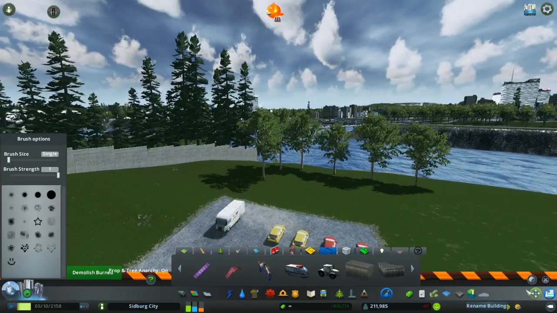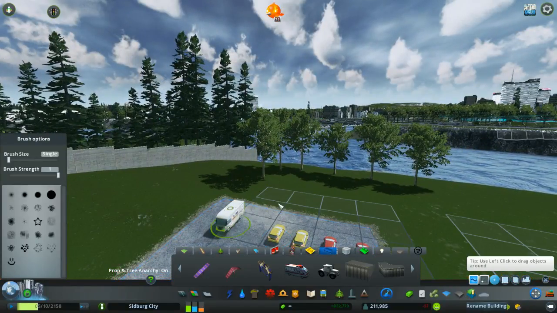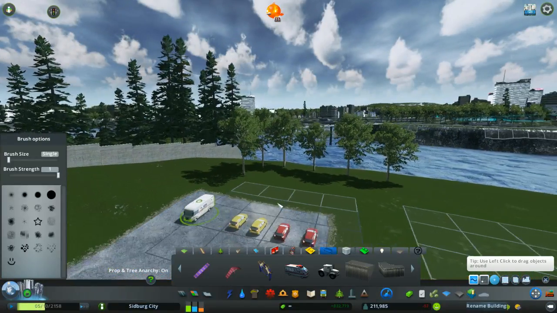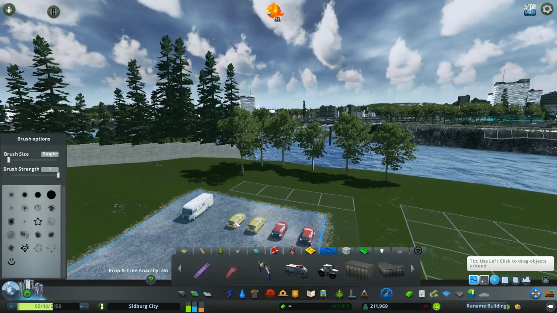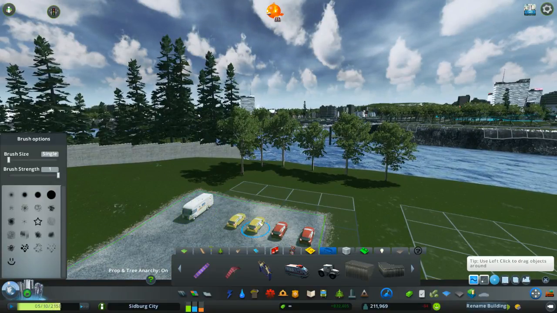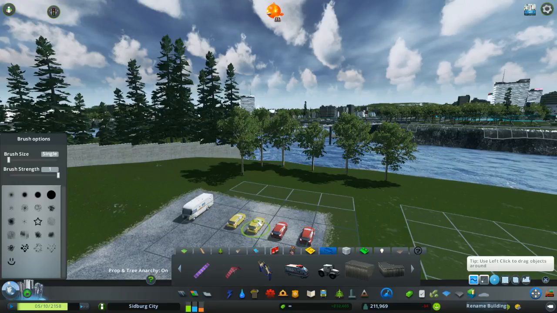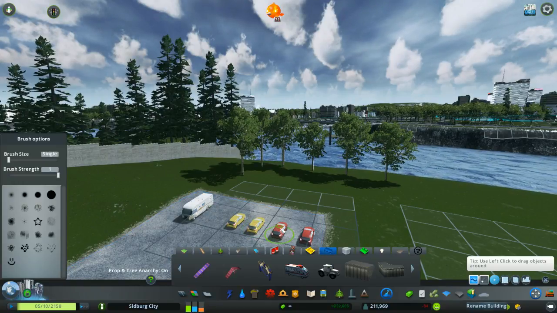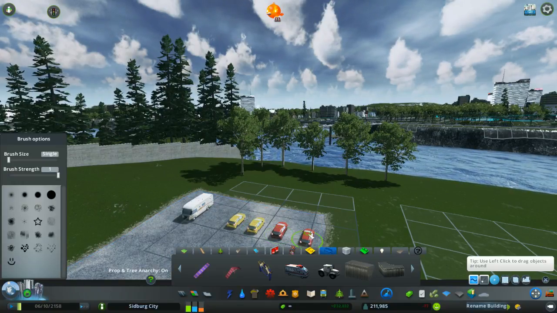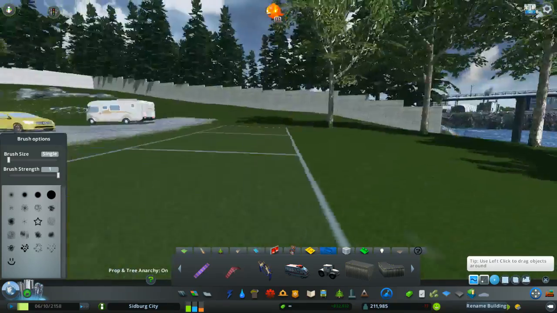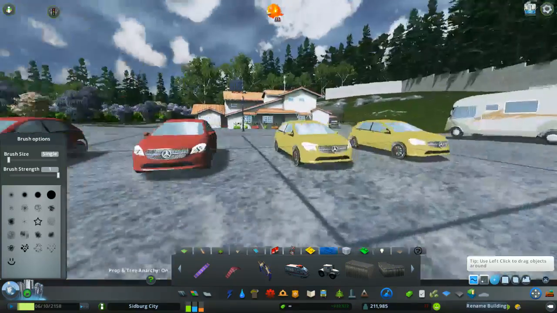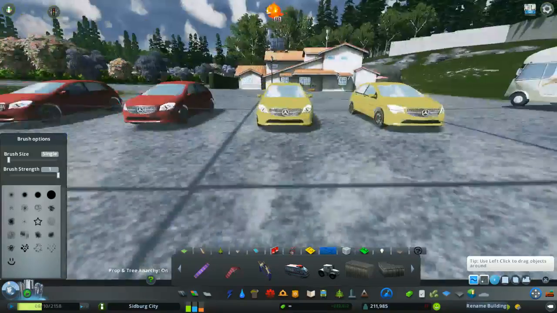At the moment it's floating. I'm gonna try and fix that. The other vehicles are floating a bit as well, I see. They should snap to the terrain if I just move them down enough. Yeah, that's good.